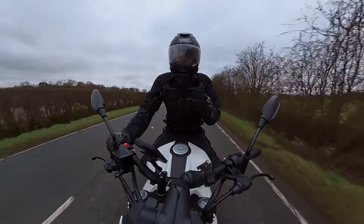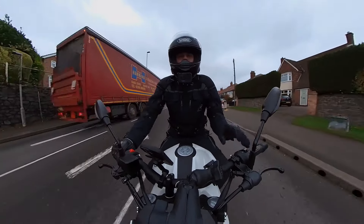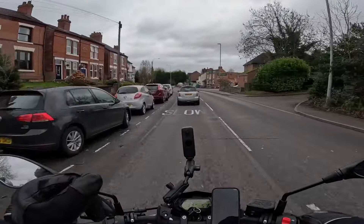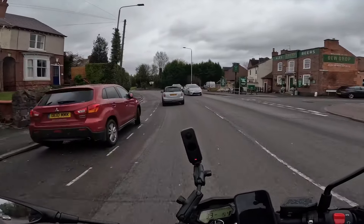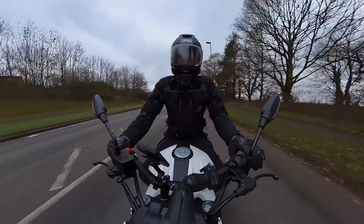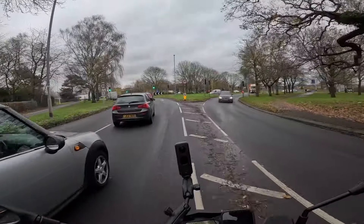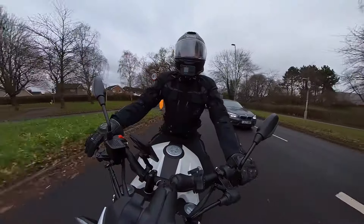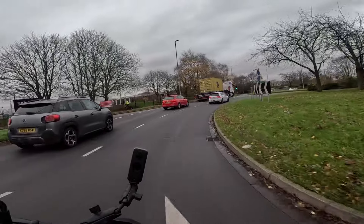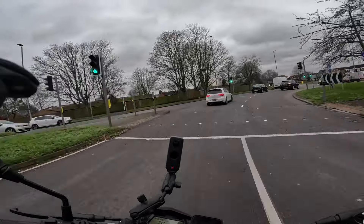This bike will comfortably do 60 miles an hour. The suspension is fairly hard but you kind of want that with a naked sporty-looking bike. If you hit a bump at speed you do tend to feel it a little bit — the rear shock has a little adjustment but there's none on the front. If anybody's looking for a budget bike these certainly fit that category. When navigating through busy cities this bike is going to be absolutely fantastic because it's so light and nimble, and at 100 miles to the gallon it's going to be super cheap to run.